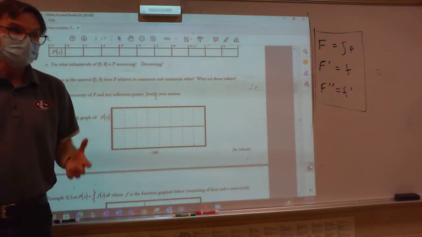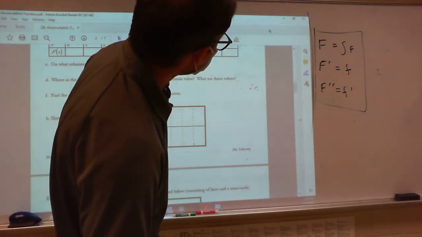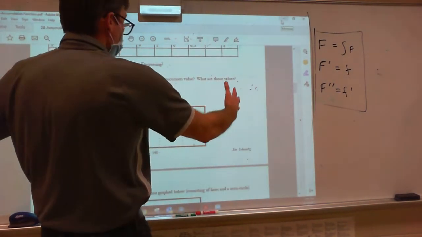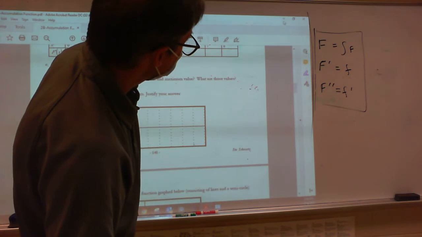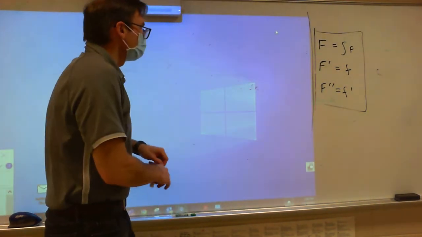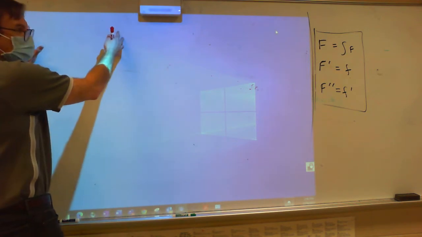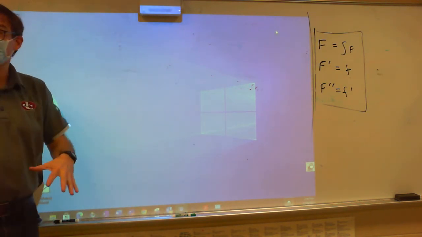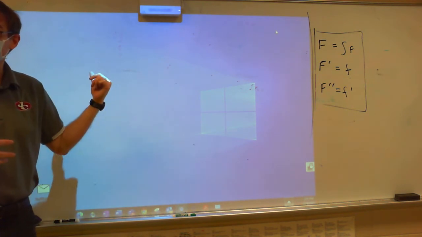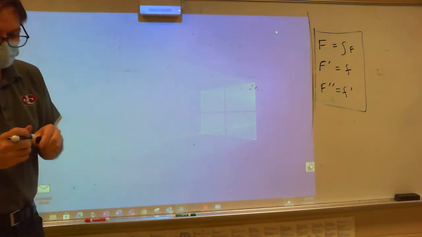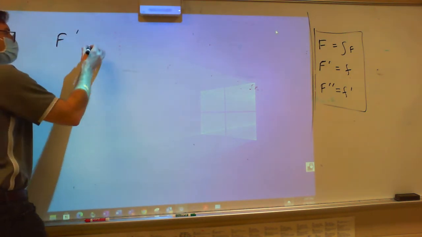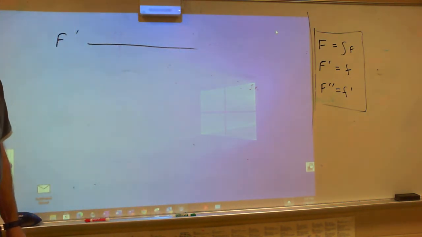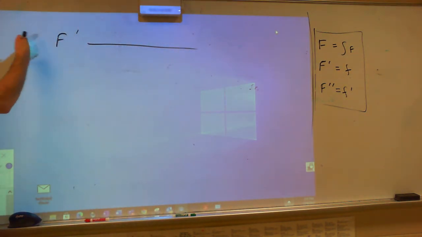Does everybody see that? Now, here's my problem. I only have this much space and I need twice this much space, enough room for the question and enough room to work. So I'm going to minimize this, and then I'm going to have to write this down, and you have to write it down, then I'm going to have to erase it so that we can look back at the picture. So I want to do a big F prime chart, because big F prime is how I can figure out if something's increasing or decreasing.